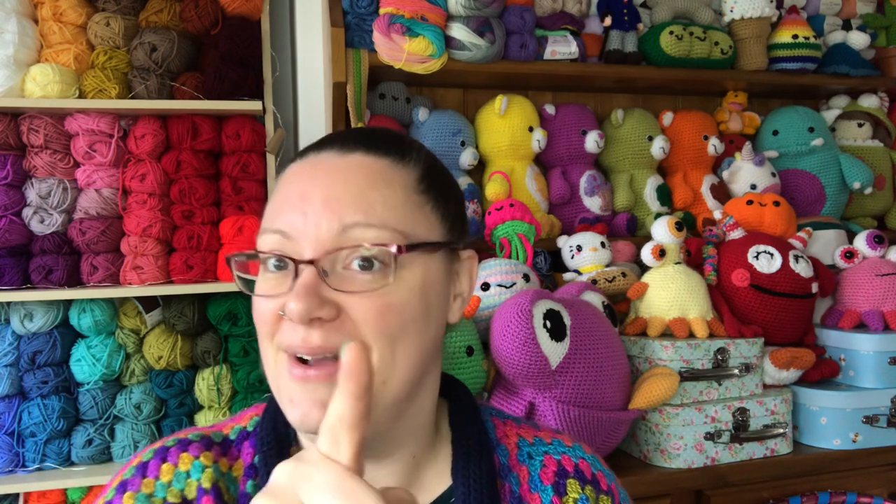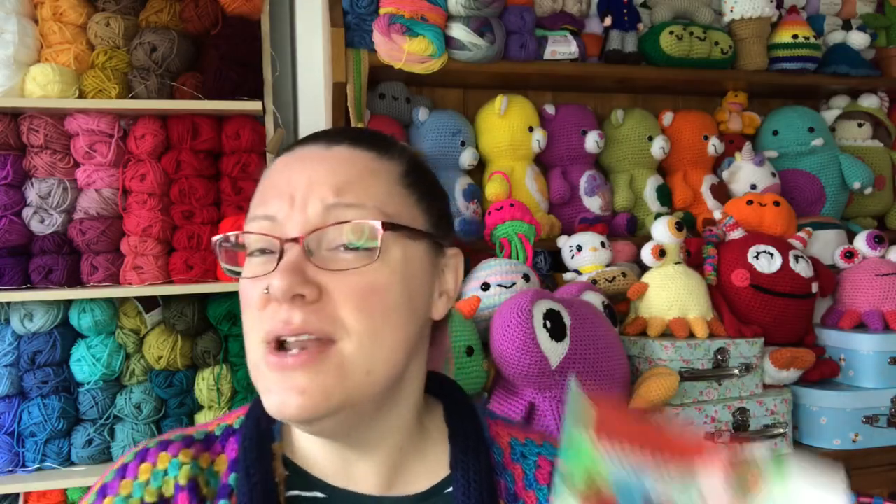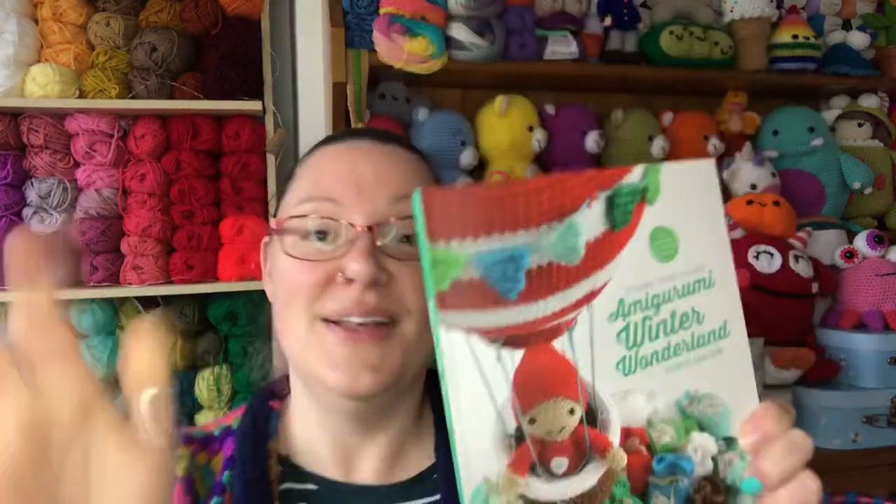The last book is a bit different from the others — the setup and layout are completely different to anything I've had before, so it'll be an interesting one to go through. Talk to me in the comments, let me know what you thought. Have a good week, be good because Father Christmas is watching and the elves are watching! Look after yourselves and your loved ones, and I'll see you on Saturday for another book review!